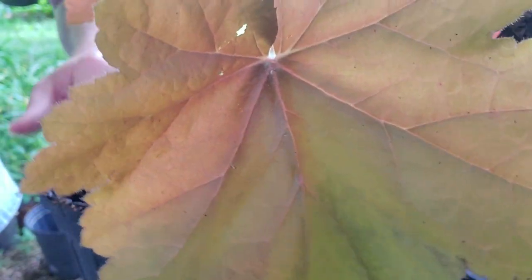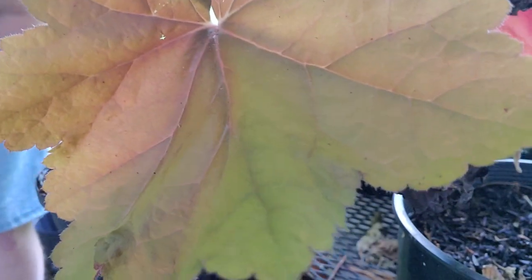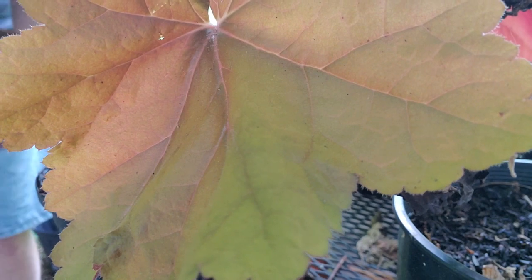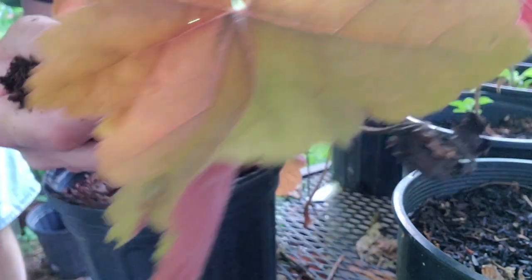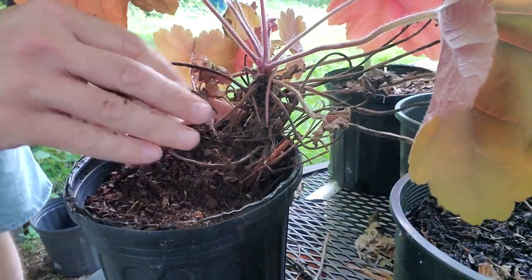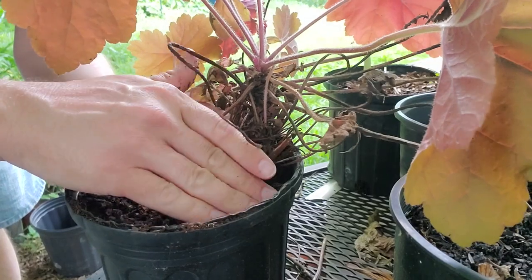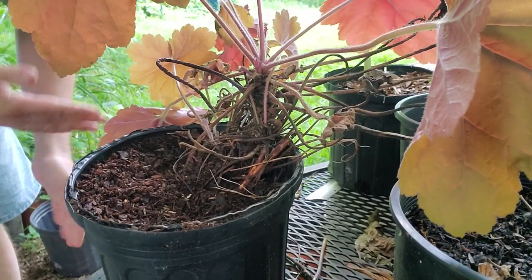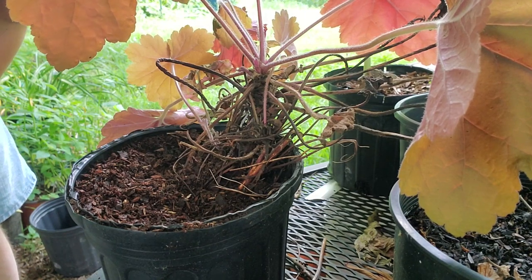And here is the third one. It didn't have as many roots on it, but we're going to bury that cut end that I just put in here. And the top part, you can't even see what I'm doing there. The leaves, too many leaves. Okay, so we'll do that around here. Just like that. And now we are good to start with some watering.